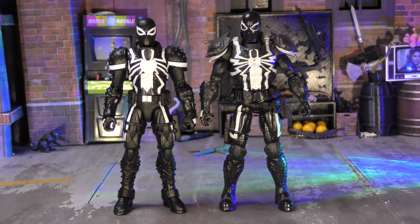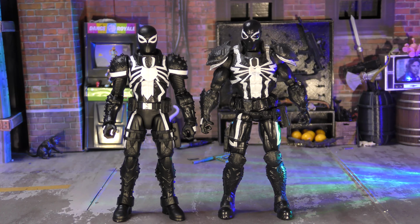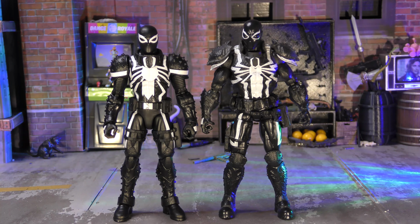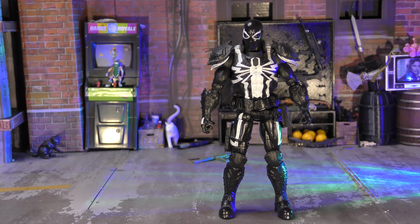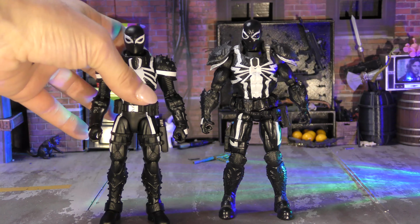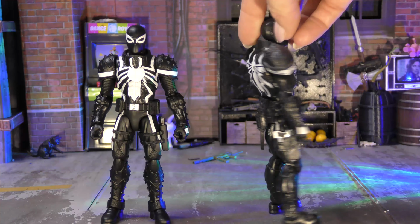It's pinless. Like, I like the bulk and the size of him as well, but it's just older. I hate those old ball joint hips, and he's even missing paint on this one, so it doesn't look right. If you could even see it, which you can't because the belt gets in the way. But he's got an actual holster on him, which is cool. So let me put his pistol in there. And the one on the old Agent Venom is sculpted in. So, you know, he can actually hold his holster. And these trigger finger hands suck, so he doesn't hold guns very well.